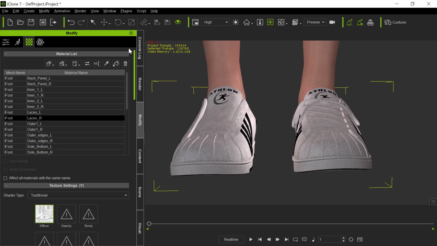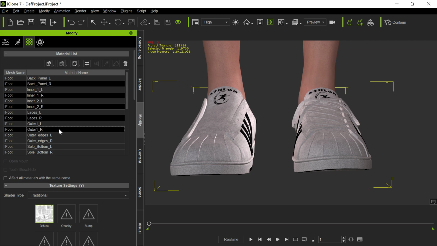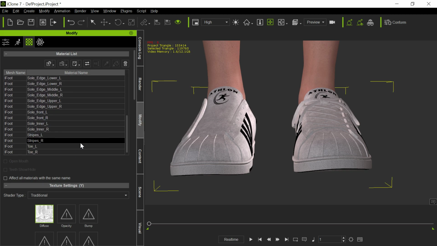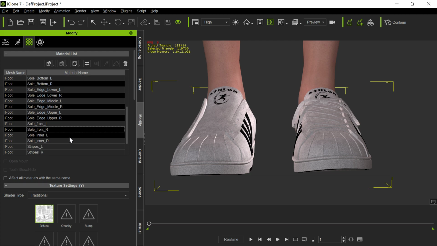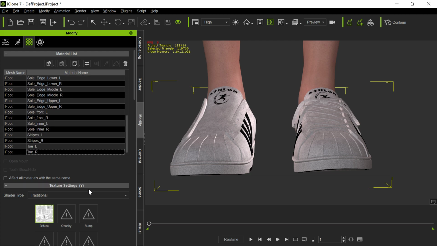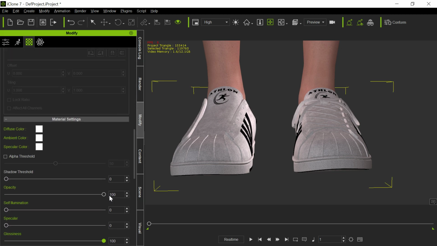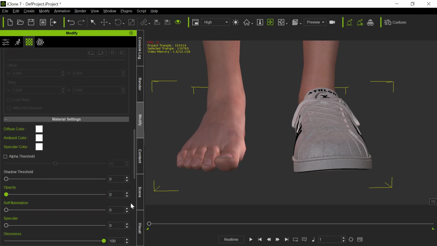So if, for example, we wanted to have her just have one shoe, and we're in iClone, we could do that in Character Creator. We could go ahead and do the edit meshes and do things here. But in iClone, in order to get just the one shoe, I'm trying to figure out if I can sort these by R, but I can't do that. We'd have to go into all of the ones that are on the right side here. Do this real quick. And there. And then we could turn down the opacity on all of those. So we could just take her shoe off.